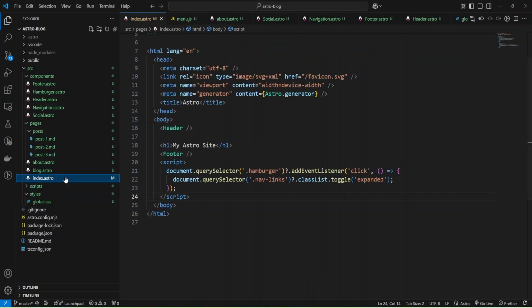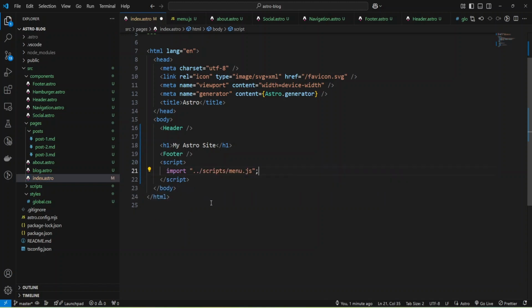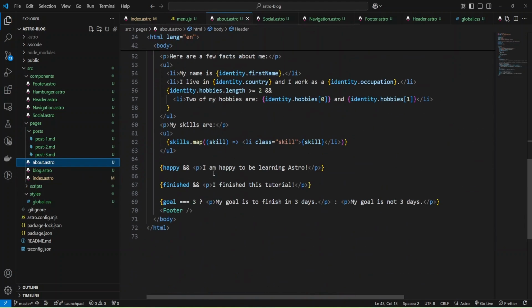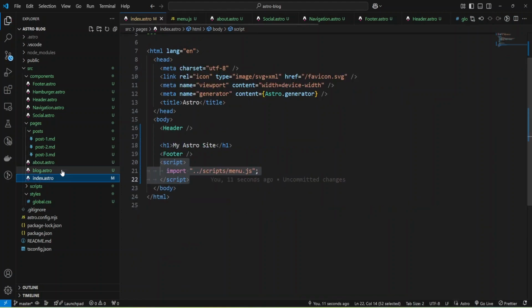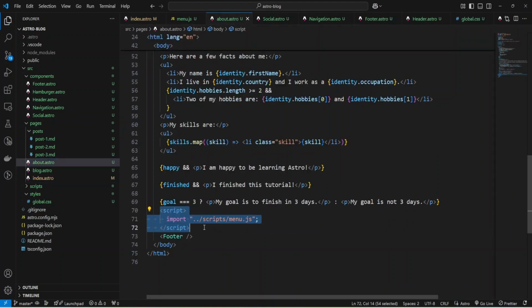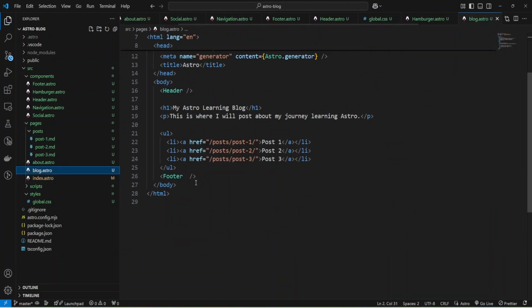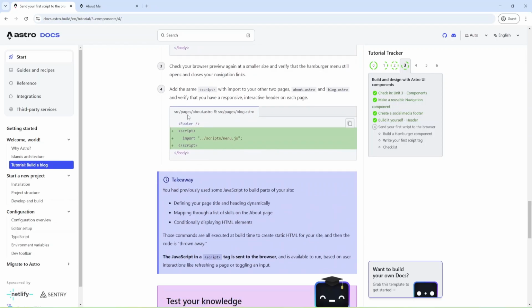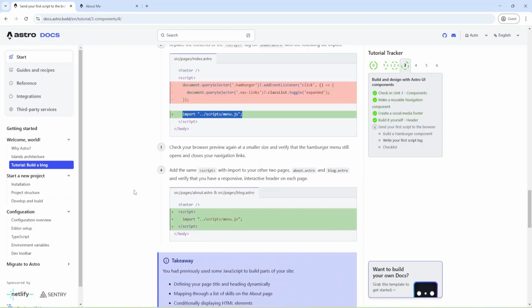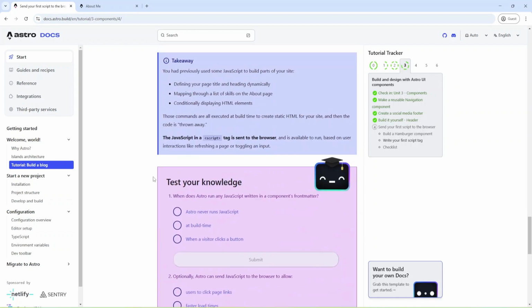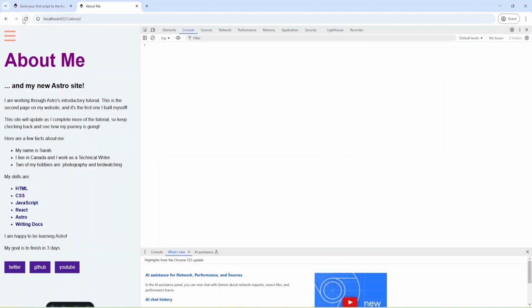And let me change the index file, and I believe we need the same for about. Okay, and we can add it below footer, and the same for blog. Okay, and yeah, inside blog, and that's all. And let's check our functionality.